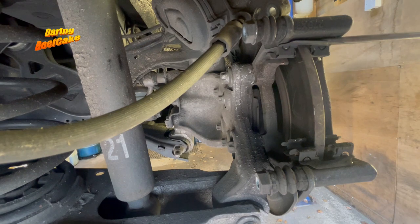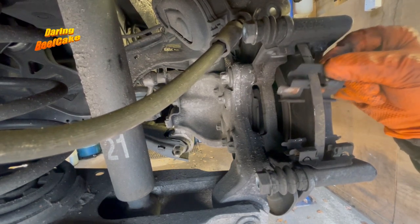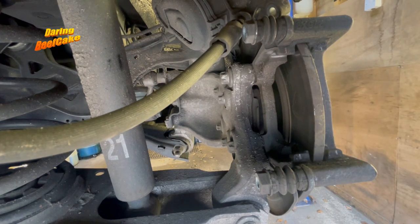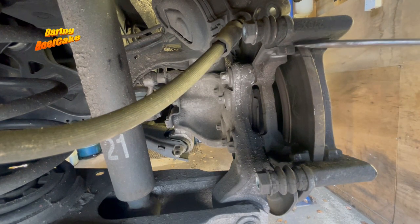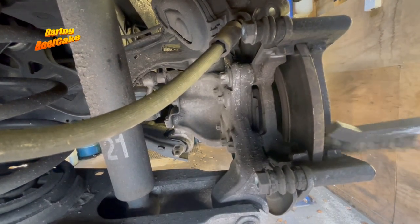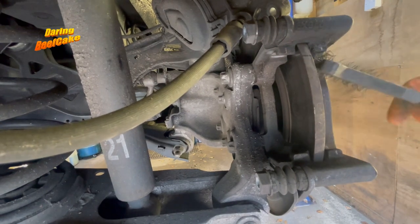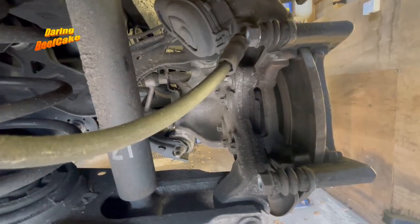I haven't got my new pads yet — they are coming soon. Until then I will wire brush this area a little bit. You may also want to wire brush all this area here where the metal clips sit, same up here — just wire brush it. This isn't really that dirty. There can be a lot of dust coming out of here so make sure you wear a mask or try not to breathe all that dust.